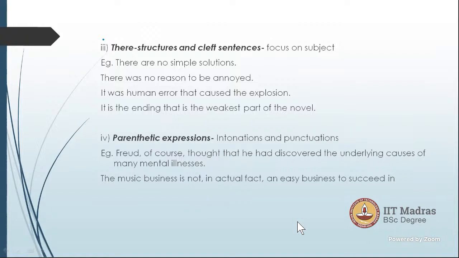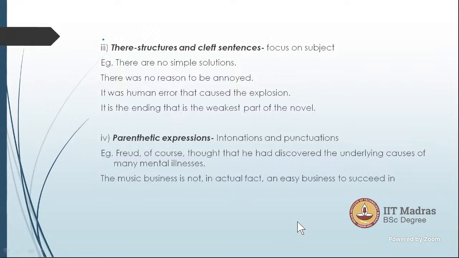And then the third one, you have there structures and cleft structures, right? Again, they lay more emphasis on the subject. So they immediately precede the subject in order to give it more emphasis, both there constructions and cleft constructions, right? And then the fourth one is, of course, parenthetic expressions. In the case of writing, what we refer to as parenthetic expression is the punctuation, right?